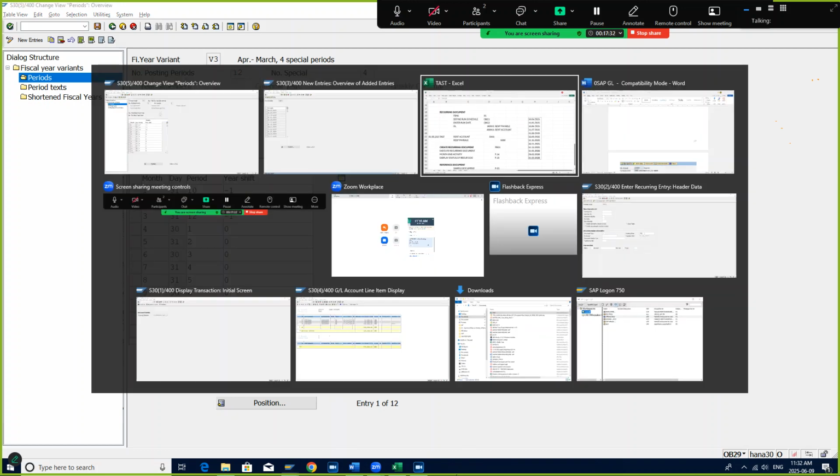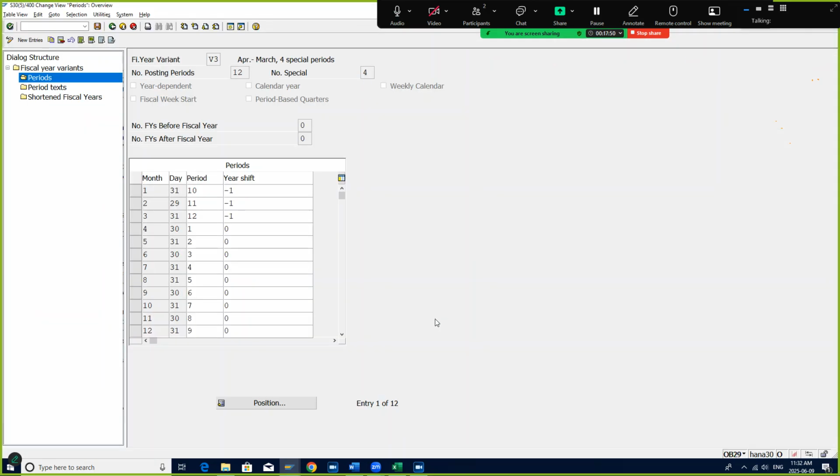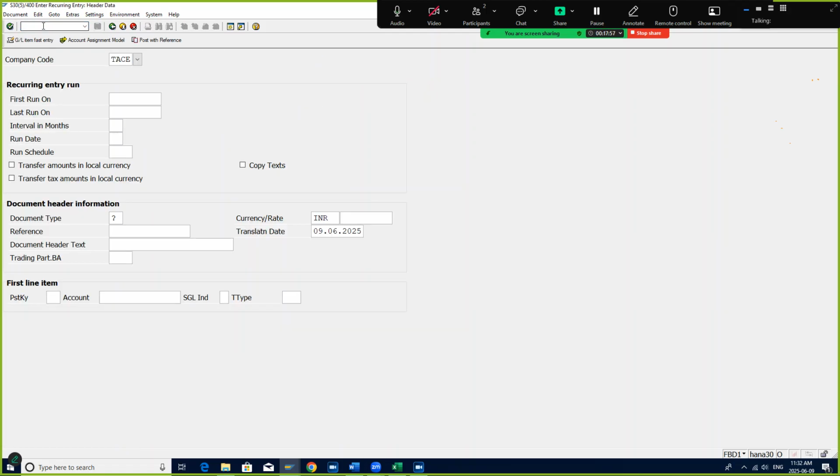Now what's my next task? The next task is to create recurring documents. That means you need to specify which account needs to be debited and which account needs to be credited. To do that, the T code is FBD1. Now go to the system, /n FBD1. Put in the first date you want to run.